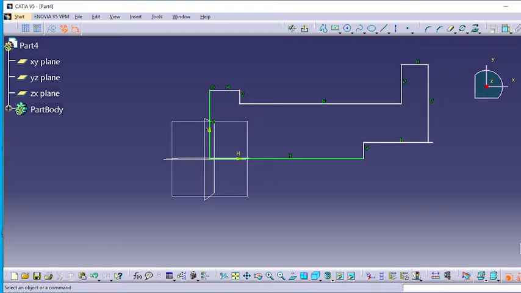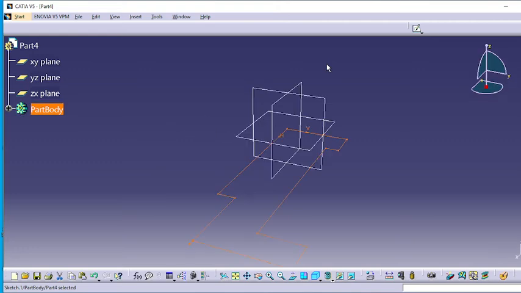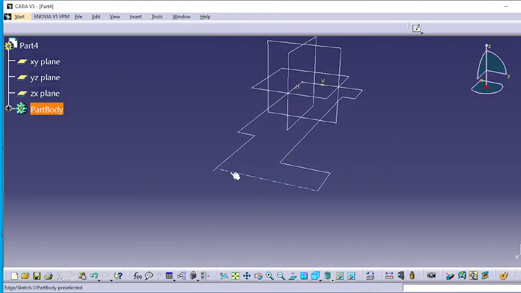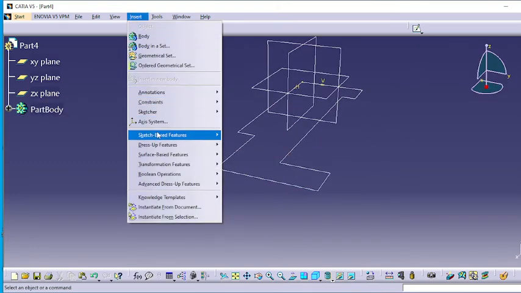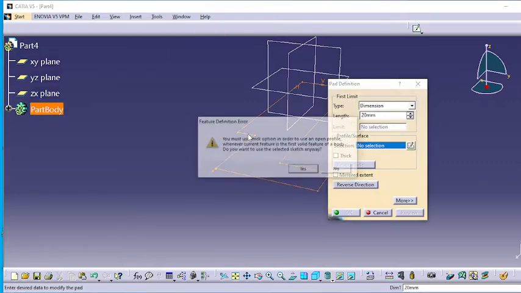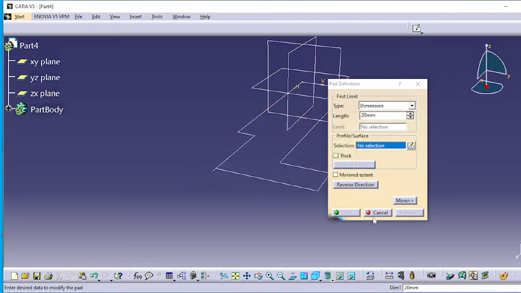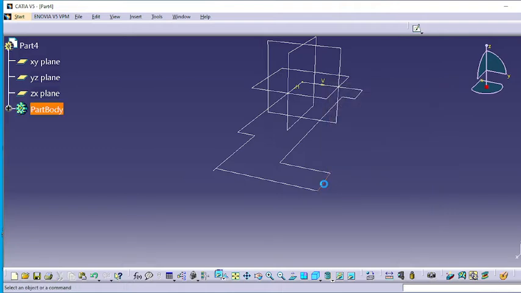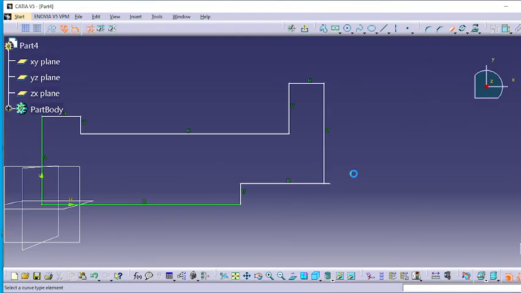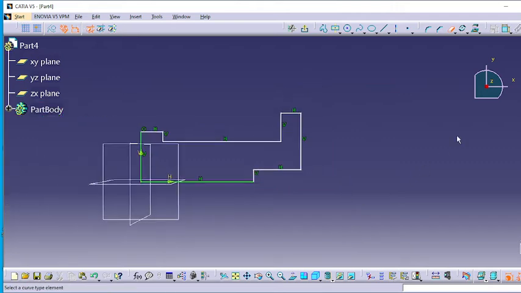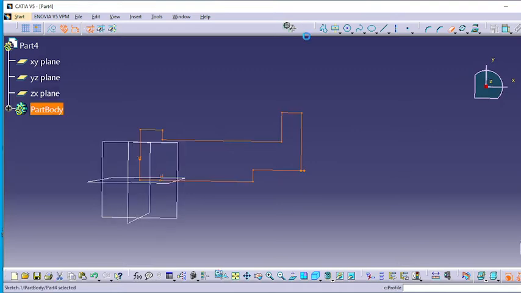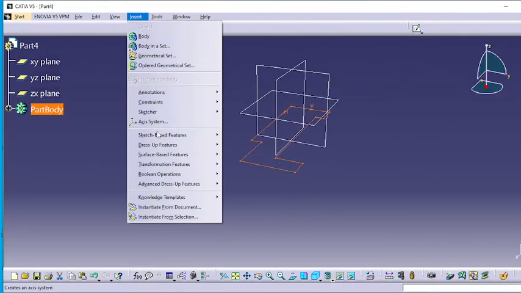Okay, so after exiting the sketch, you can see black color dots there. You can select your sketch, go to the pad, and select the sketch. Now you can observe that the thick option must be used, which means this is not a closed one. Why? Because an extra line is there. That's why this is not a closed sketch. You must check all this. Okay, so you can delete this. Now this is a closed sketch. Now exit from the sketch. So using pad is possible now.